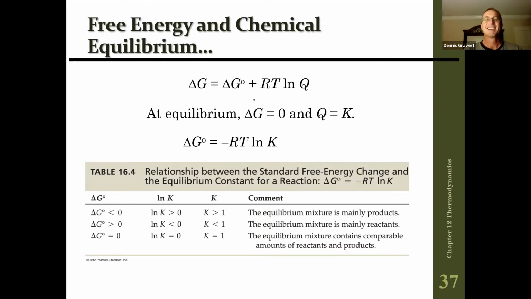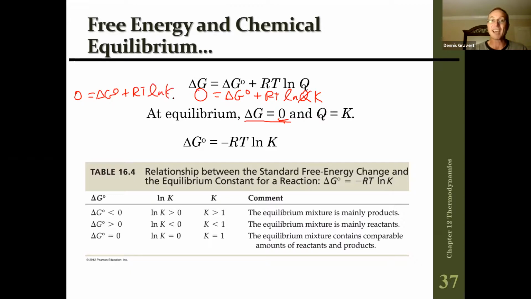What's it saying? Oh my goodness, I just breezed on by. If you're at equilibrium, delta G is 0. So let's put in a 0 here. I totally skipped this. I apologize. But you're at equilibrium. So you're not at the Q, you're at the K. You're at equilibrium. So your reaction quotient is the equilibrium constant, or the equilibrium expression. And so that's getting pretty messy. We have 0 equals the standard free energy plus RT natural log of K.